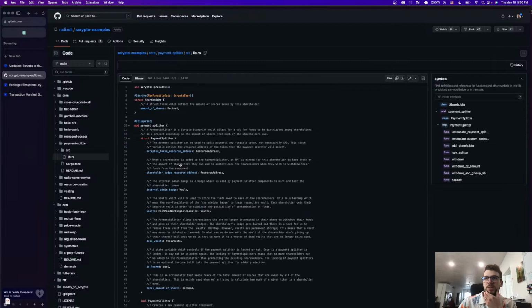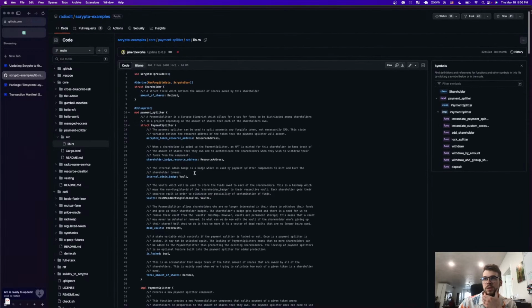So I remember reading this, thinking, you know what, that makes sense. Non-fungible local ID. And we have a shareholder with an amount of shares.